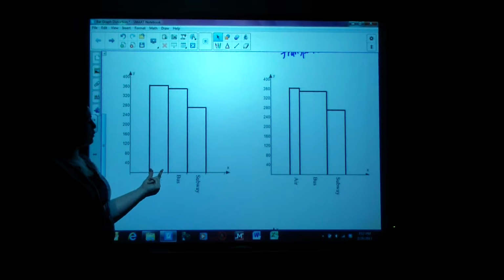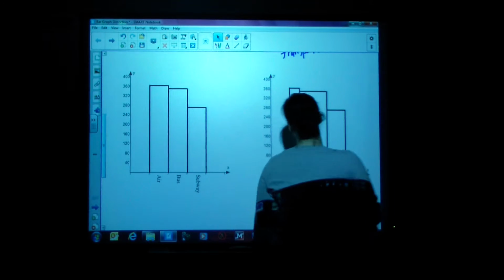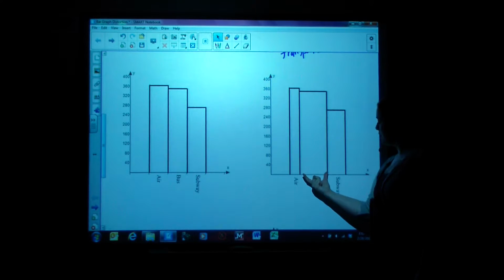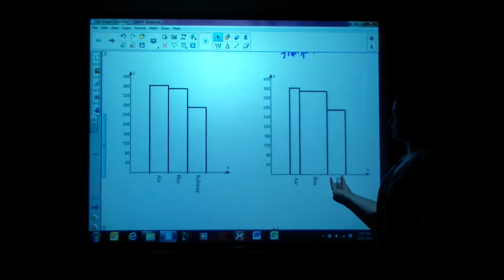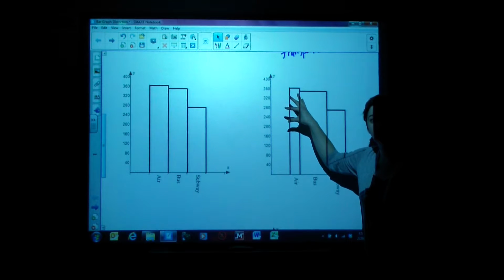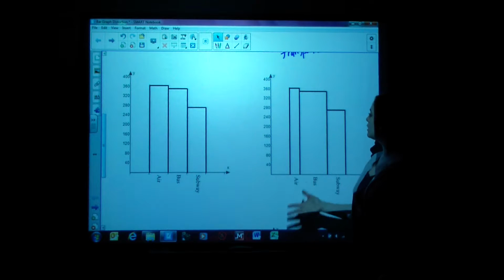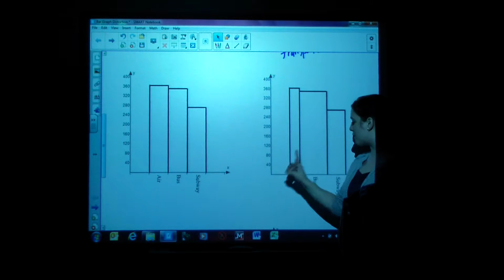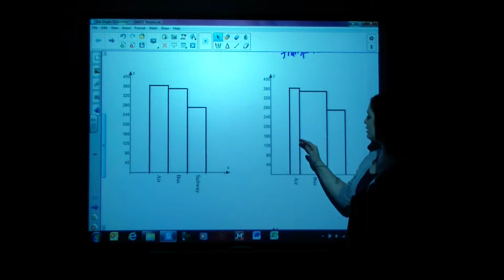Well, notice the width of the bars. The air bar is a lot skinnier than the bus, and that one's even bigger than the subway. So why is this misleading? Well, hopefully you can look and say, it looks misleading because the bus bar looks way bigger than the air one. It may not be taller, but because it's so wide, it seems like this is taking up more data.